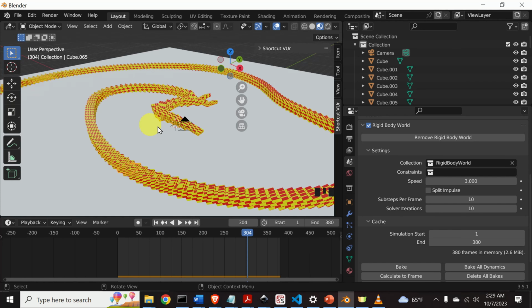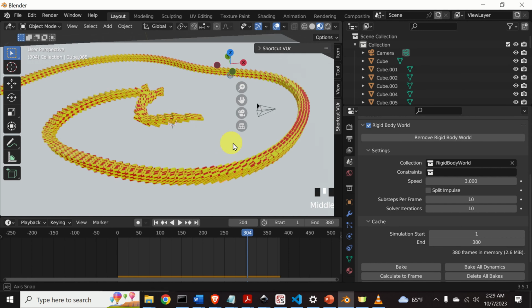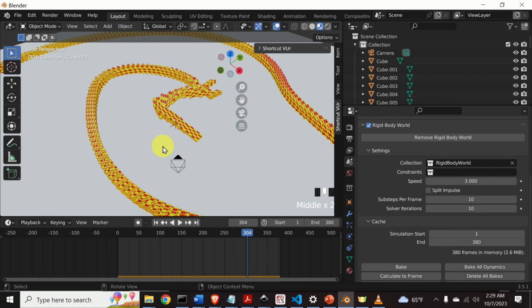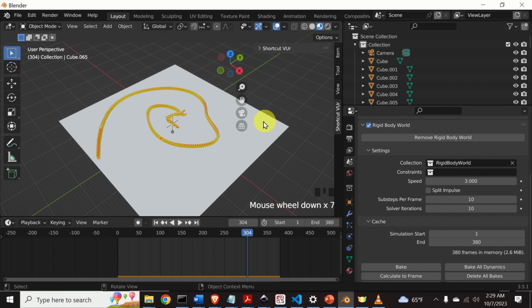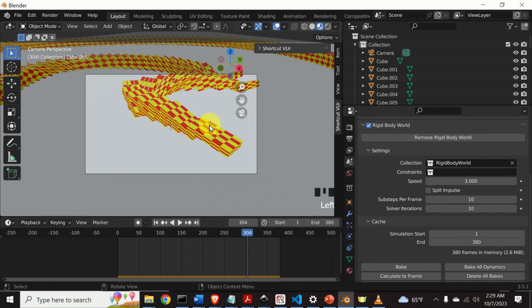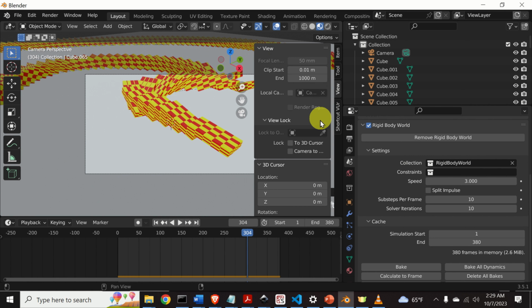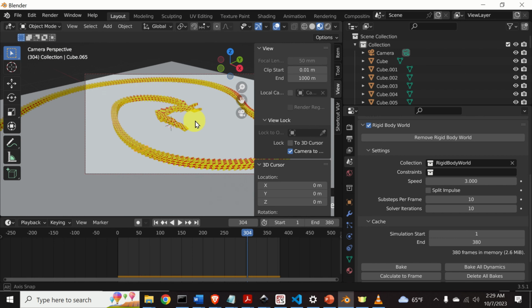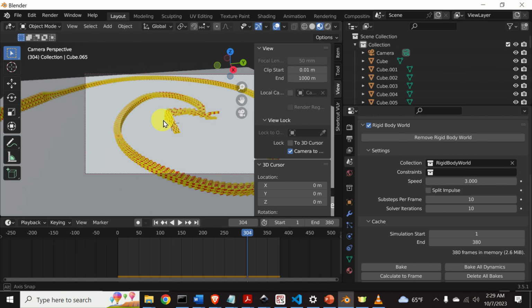Perfect. Next, we want to adjust the camera. That is, I want my camera, that is this object, to move and to follow the domino effect. To do that, first of all, you can click over here to see the current camera view. Here it is. Now, over here you can click on view and you can select this option camera to view. Okay, now if we navigate the camera, this will be our view. Perfect.